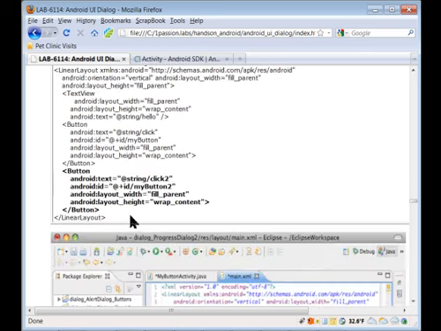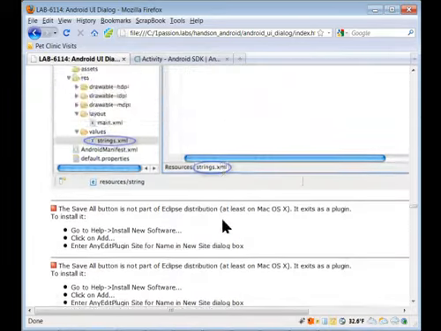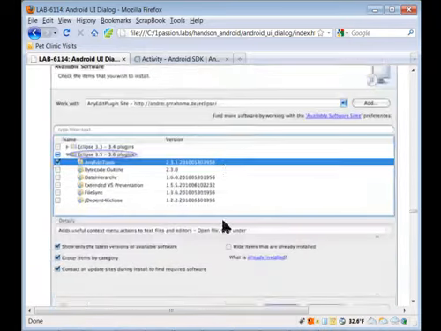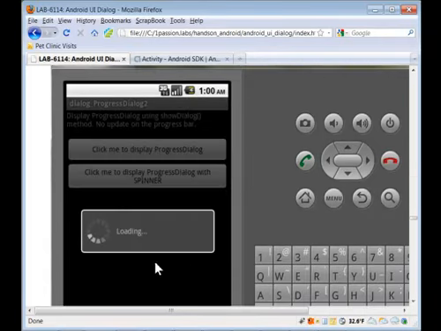We add a button and a message, and when you run the application, you get two buttons. This one is for creating the progress bar dialog, and here we are creating the spinner progress dialog, like this.